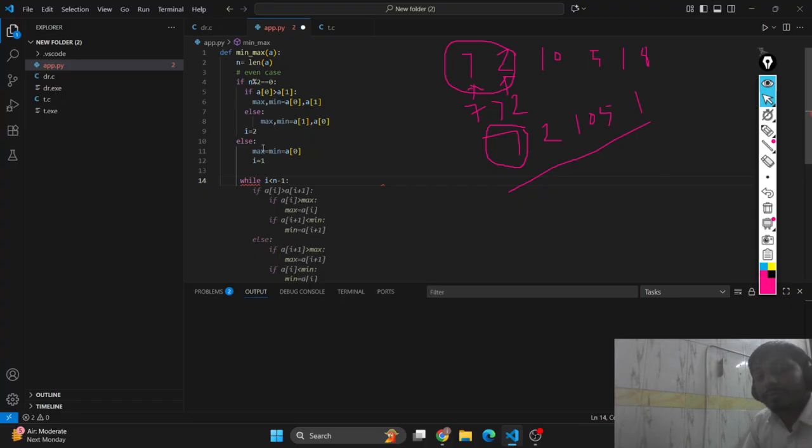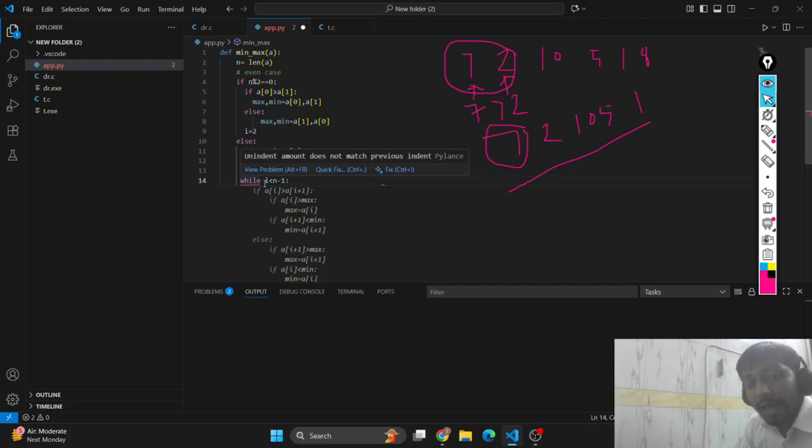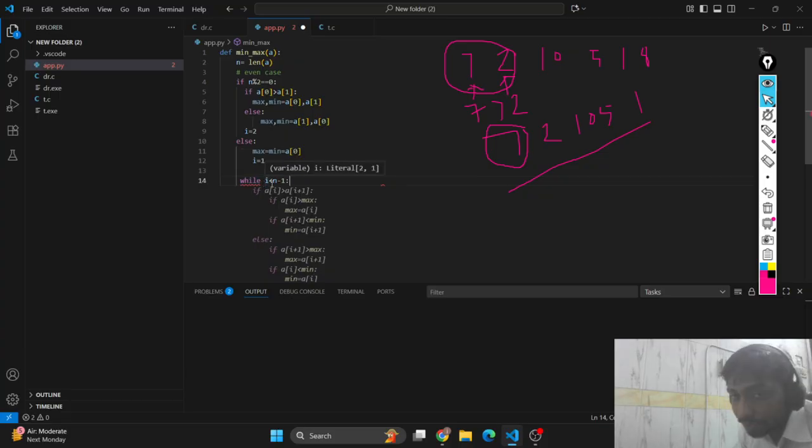If it is even, we took the first two numbers and make i equal to 2, and if it is odd, then we make i equal to 1. So the loop will run while i is less than n minus 1, because we have to check all the numbers.